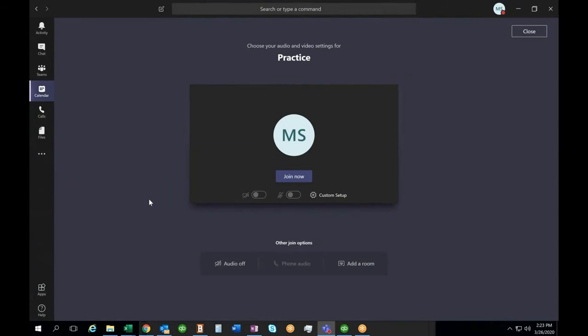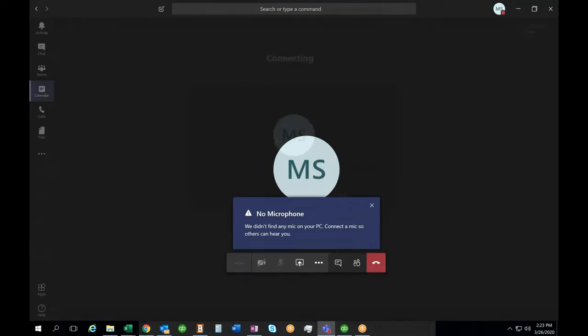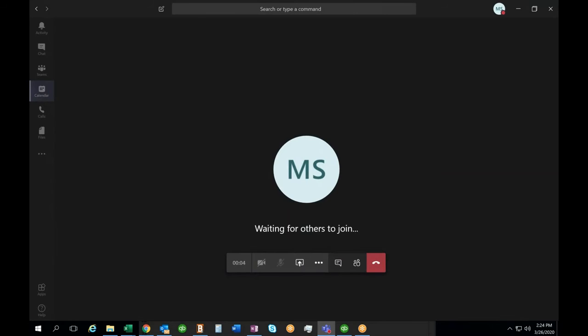Okay, so this is the standard screen that appears for anybody who joins a meeting. Whether you're the first one, the organizer, or just a participant, you can essentially start the meeting for the rest of the group. So go ahead and join now. And then on my end, if I can navigate easily, I'll see if I can join. I'll join your meeting.